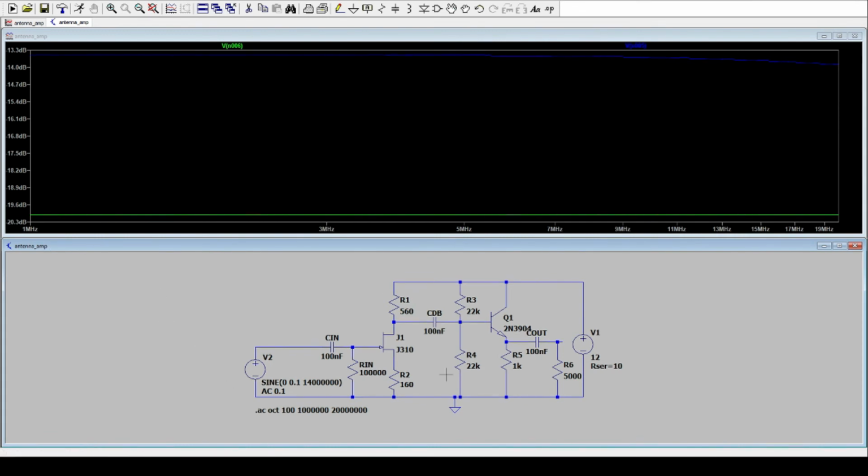This is very, very ideal. I mean, you never have a circuit like that in real life. I mean, you have capacities and inductances all over the place. And since this is such a high impedance input and such a high impedance output, this is very sensitive to all kinds of stray capacities and stray inductances. So we will see then on the bench, reality is totally different than what we see here on the simulation.